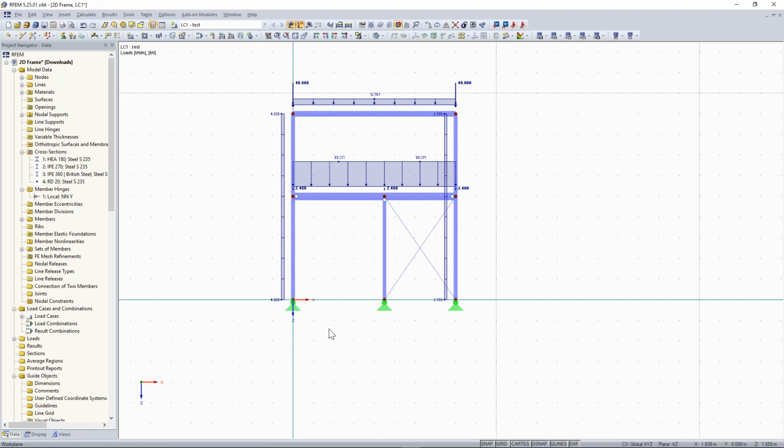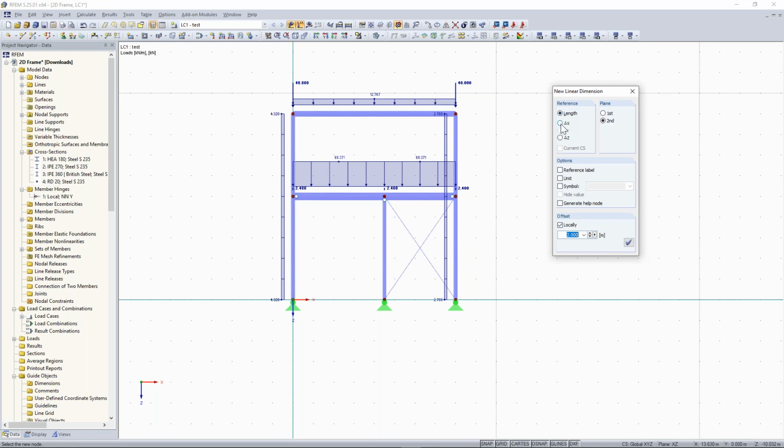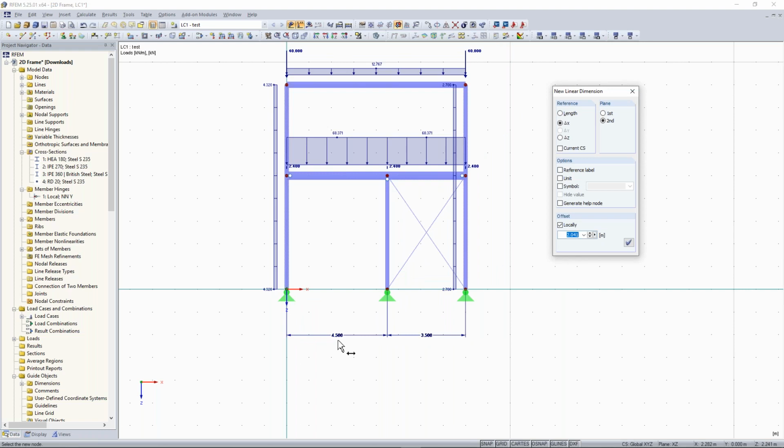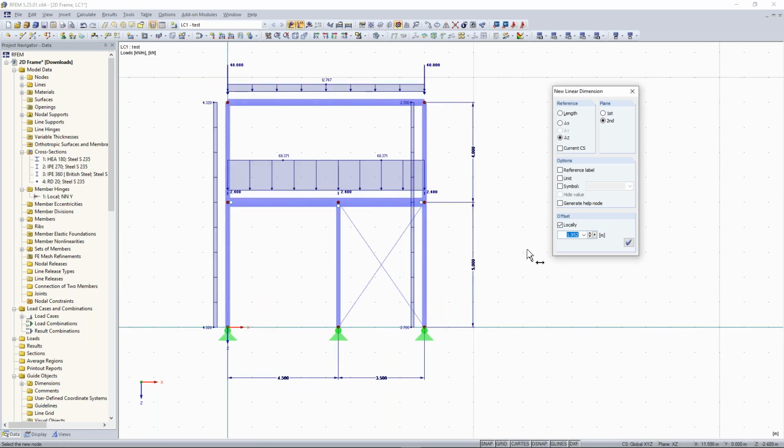For example, when you want to measure here the horizontal distances from the nodes, you can use it. Go here to the symbol bar, click here on new linear dimension, linear, and then you just decide if you want to refer the length, delta x or delta z. I take here, in this case, delta z, and click here this node, this node, this node. Click on OK, and I see here the distance or the measuring, and the same we do for the height. So I choose here delta z, click here this node, and this node, and here we can see also the height. Okay, thank you. Or yeah, thank you, Daniel.